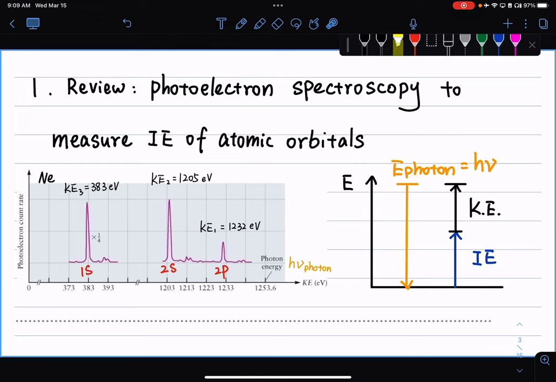In photoelectron spectroscopy, we use a high energy laser beam, and we excite the atom so much that the electron actually gets ejected, and we can measure the kinetic energy and derive the ionization energy of that atom. Before we were talking about atoms, but photoelectron spectroscopy is equally applicable to molecules. In typical cases, photoelectron spectroscopy uses X-ray.